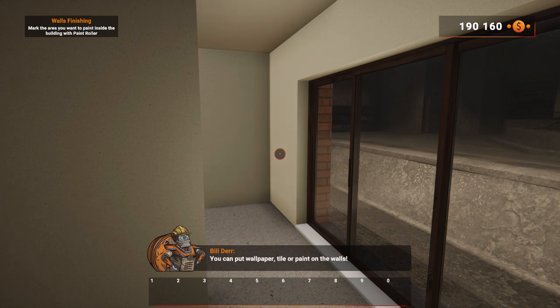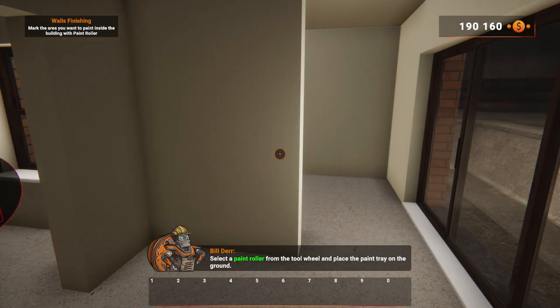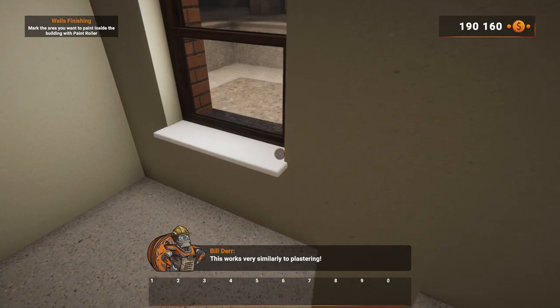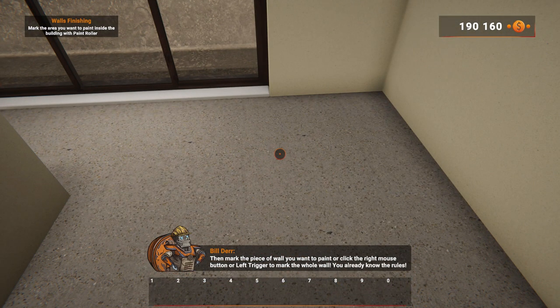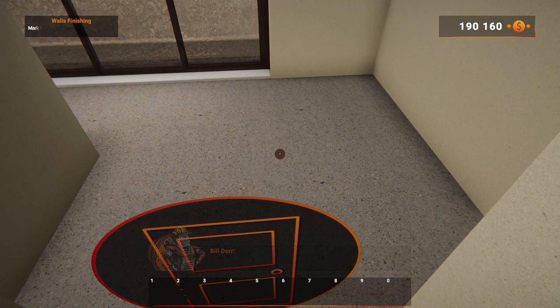You can put wallpaper, tile, or paint the walls. For wallpaper and tiles, you need to buy a blueprint at the store. But for the purposes of the tutorial, let's use a solution that requires a tool. Select a paint roller from the tool wheel and place the paint tray on the ground. This works very similarly to plastering. Then mark a piece of the wall you want to paint, or click the right mouse button or left trigger to mark the whole wall. You already know the rules.